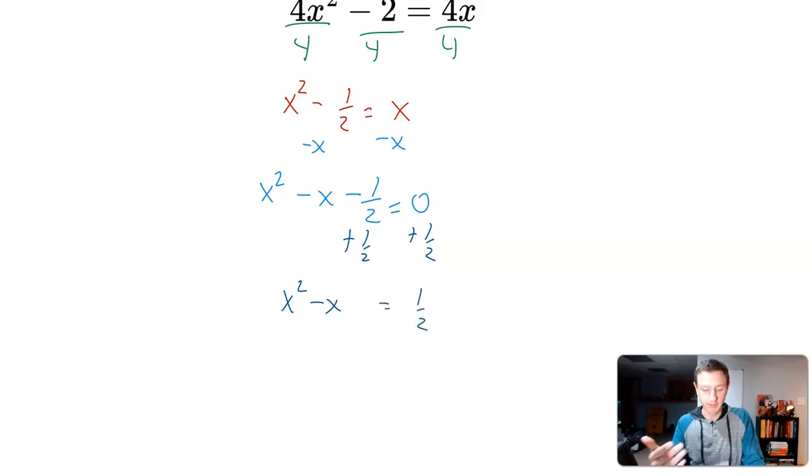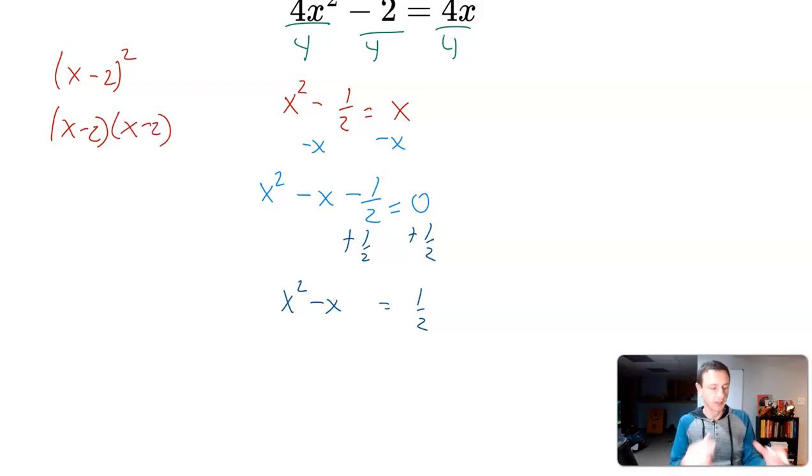What's useful about the completing the square method is that our whole goal is we're going to be left with something like this. Like it's going to be x minus, let's just say 2, for example. So it's x minus 2 squared. So that's going to symbolize that we're doing x minus 2 times x minus 2. That's the whole goal here, is to get a term where it's just the same thing being multiplied twice. So we have to do some manipulation here in order to have that happen. And in its original form, where x squared minus x minus a half, I couldn't really do that.